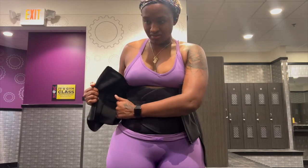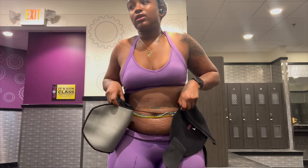And every single day that I worked out, this material inside is one of the best materials that's gonna make you sweat. It's literally like a microwave inside of you. It's like a microwave wrapped around you with saran wrap. It just really went crazy. I really feel like having my sweatband and my workout waist trainer on was really shaping me as I was doing this cleanse. It was really crazy.